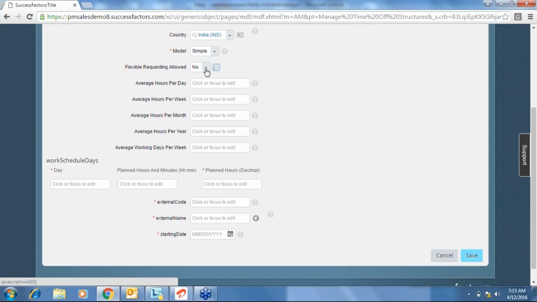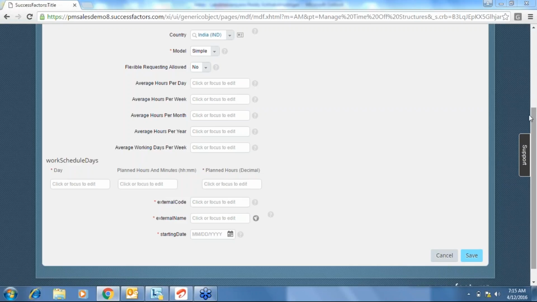Take companies like IBM, Wipro, where they are allowed to work anytime, but you need to have only 9 hours login.